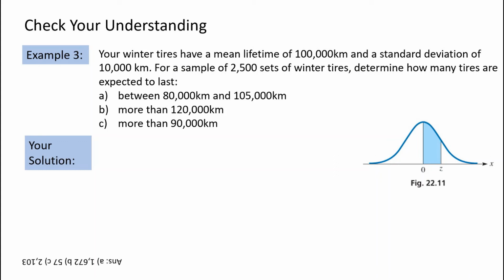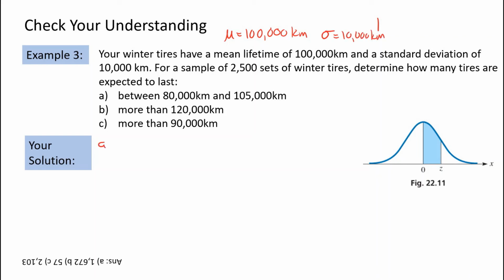Again, I like to have our normal distribution here on the right. Remember, our z-scores are going to give us the percentage of area under this curve. One thing I've talked about so far, keep this in mind, is that the total area under the curve is equal to 1. You saw that in our previous example, when I was looking for just a tiny sliver of area, and we did 1 minus all of this area here. So we know that our mean is 100,000 kilometers, how long your tires are expected to last, and your standard deviation is 10,000 kilometers.